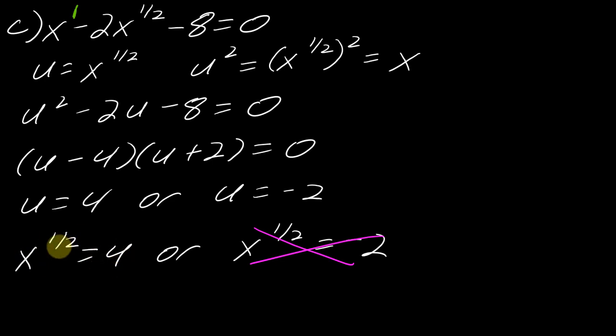So how would I finish solving this? Well, to solve this other one, what I'm going to do is square both sides. So now I get x equals 16. So notice, you're squaring this because you were taking the square root. Earlier, we actually had x squared, so we took the square root. So there's this relationship between squares and square roots that you want to acknowledge here. So that would be the only solution in this case.